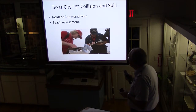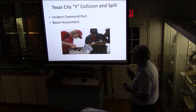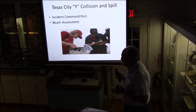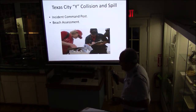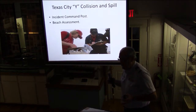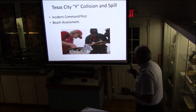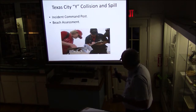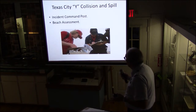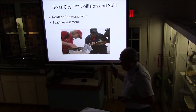sage advice occasionally. But one of the things that I thought was really significant, Captain Penoyer, who was our captain of the port at this point, there had been a big spill over in San Francisco, and all of the wildlife persons worried about the wildlife, the birds, the sea otters and what have you, offered their services, and they were turned down because no one knew how to handle that level of volunteering. And so what we do now is we have teams of volunteers. An auxiliarist is assigned to each team. The team will be probably five or six people. The auxiliarist will have a radio.